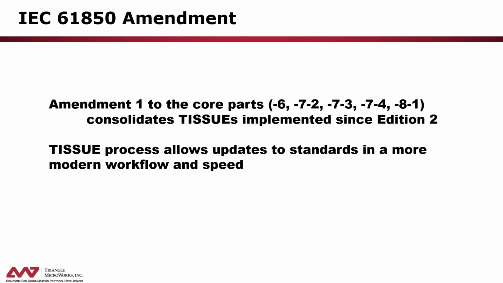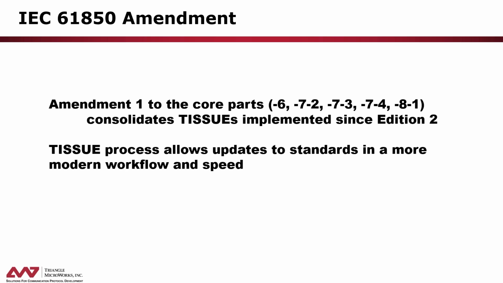And then 8.1 is the concrete mapping, in this case to MMS. So we take the communications abstract services in 7.2 and map them to a wireline protocol. So all of these documents were published approximately 2010. They've been in the field for quite a while. They've got plenty of miles on them. They're well exercised at this point. And they've been updated a bit over this 10-year period.